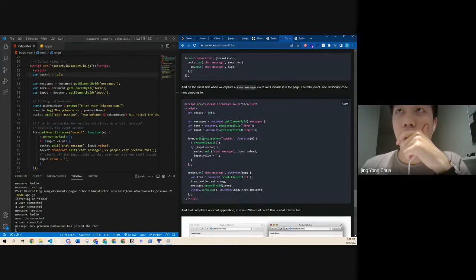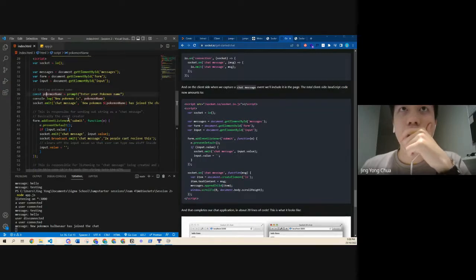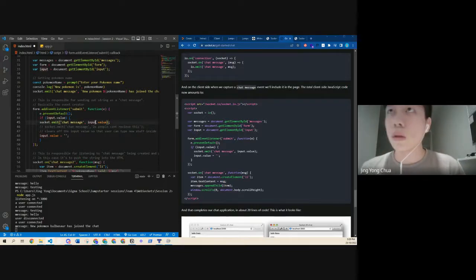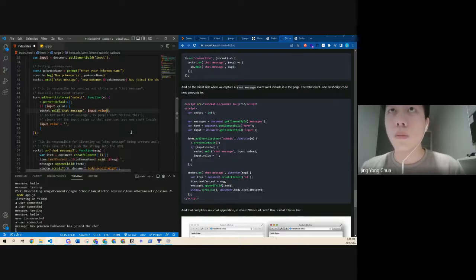The moment they submit, which is over here, then you emit the chat message. Try to remove this broadcast also. Chat message, put that value.